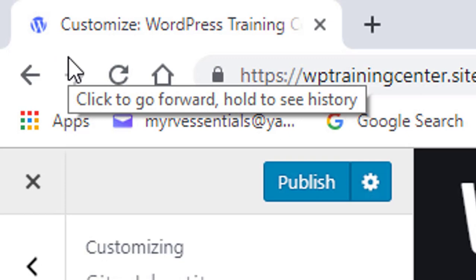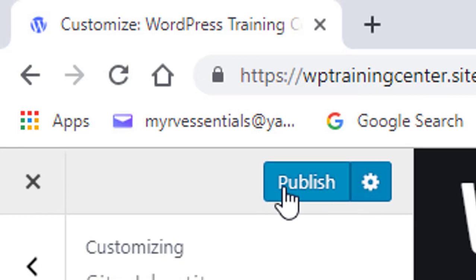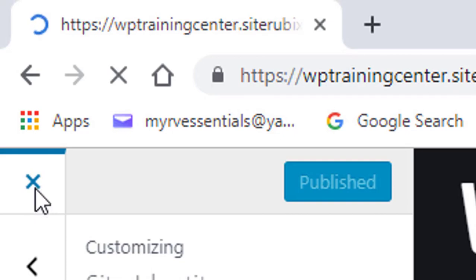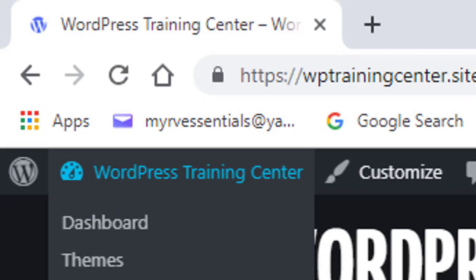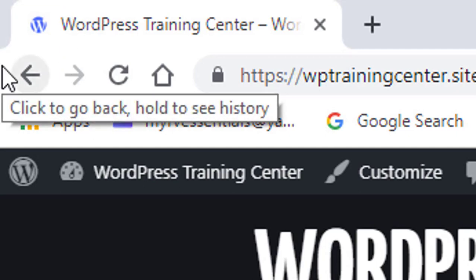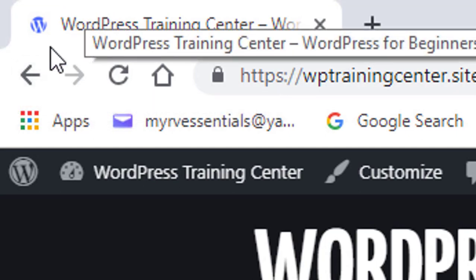Now, before you do anything, before you get out of your customization, make sure you hit that publish button. If you do not hit that publish button, that will not stay in there, and you will lose all that work you just did. Now if I go back and close this all up, and I visit my website, which I did right here, if you look over here in my top left-hand corner, there it is. There's that icon that we just created.